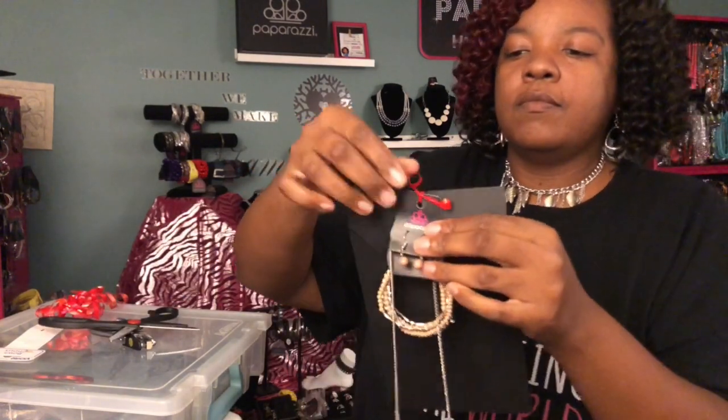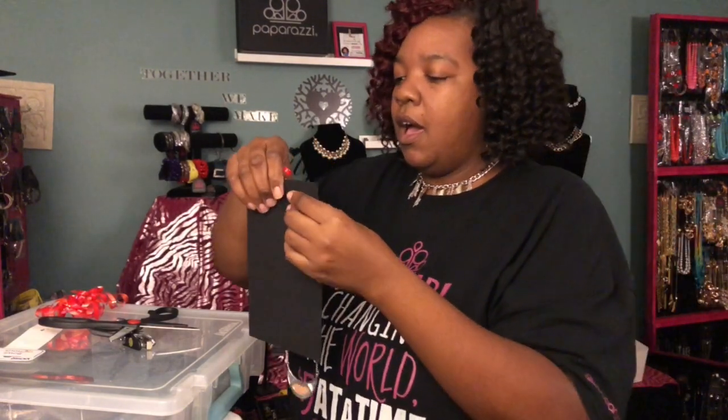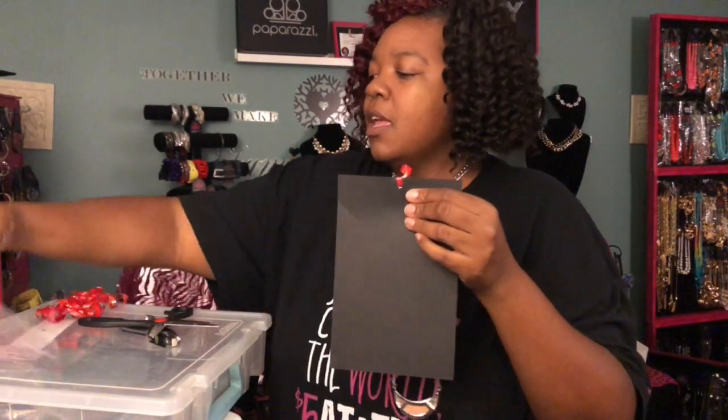And there you go. Just something to hold in place. Now, if you want to do a ring, I have some that I put a ring, so I have a 3-piece set, and you can put the ring in there, and it works just fine. I'll show you one of those after I get finished with this.